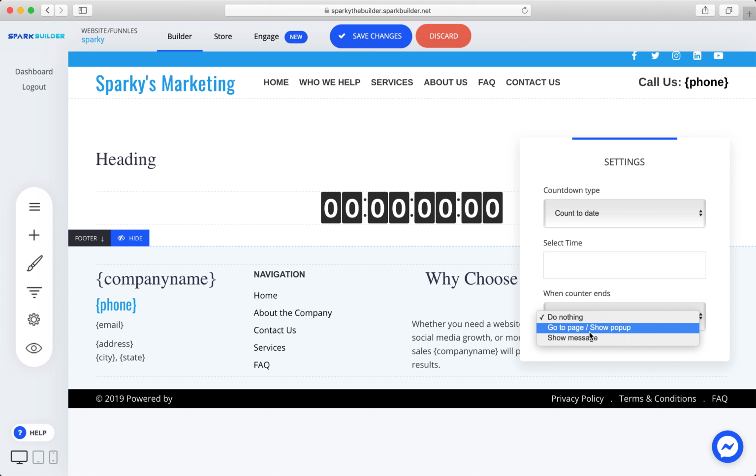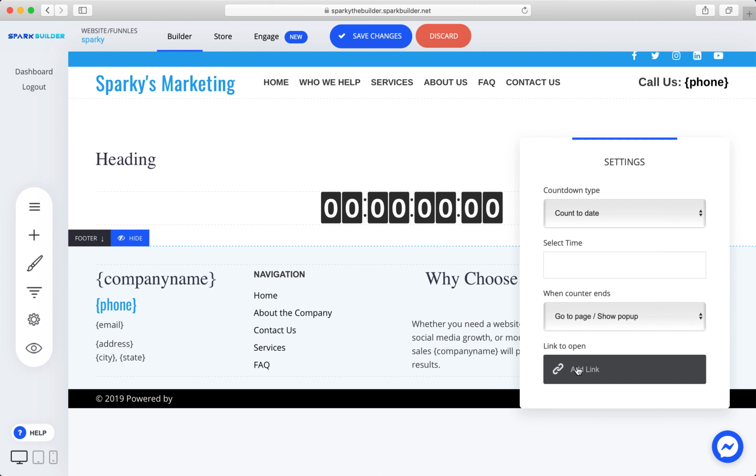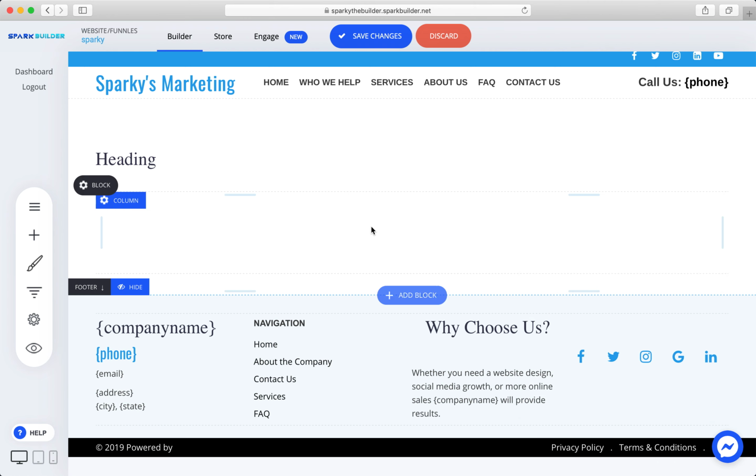This is really cool if you're doing e-commerce, because I like to set like 3-minute timers and then have it go to a certain page or pop-up, and I'll have it pop up saying, this is the last chance to get the item, don't miss this special. It's very effective when doing e-commerce, so play around with the countdown, and you'll see a lot of features in there.